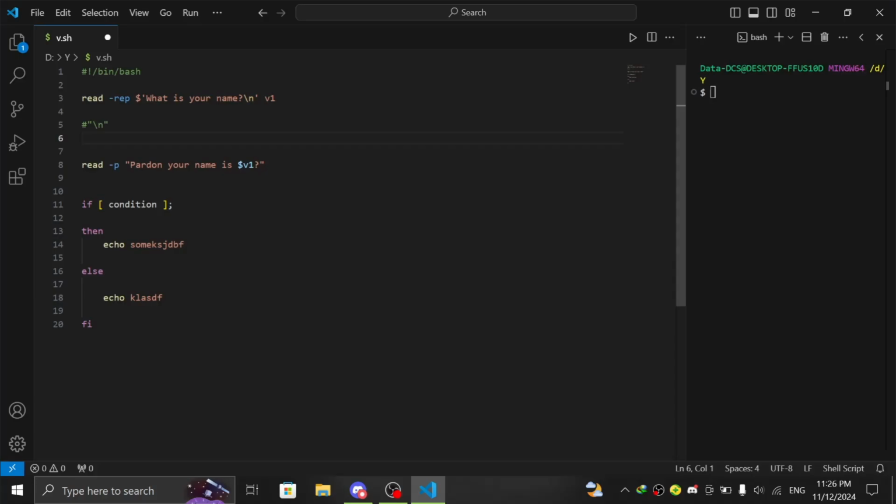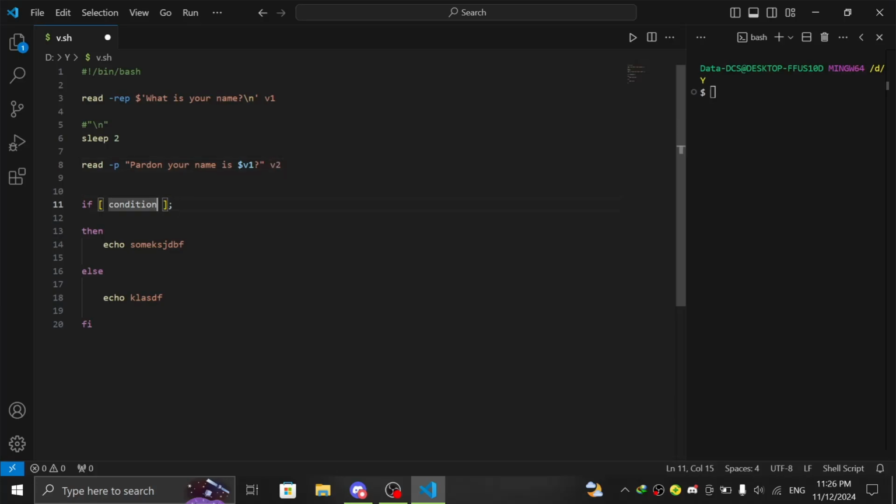Obviously, let's add some customization. Let's say sleep, let the program stay down for 2 seconds and then confirm and execute the next command. So let's say do -p, you say pardon, your name is that, right? And let's make the variable that's gonna be stored in ans, okay? Or just variable 2, okay, which is answer.